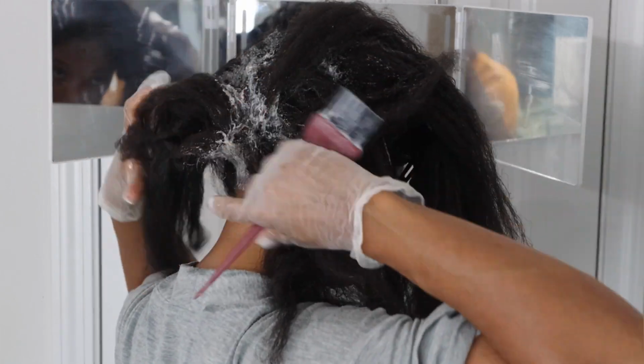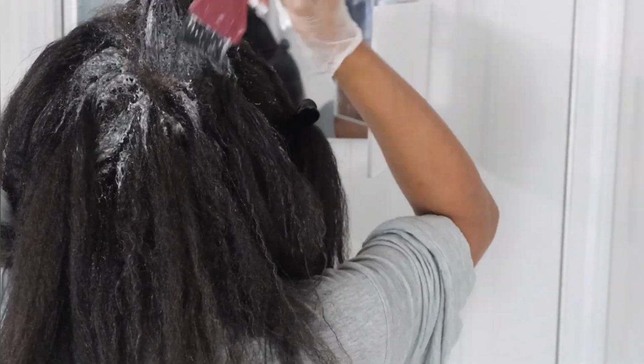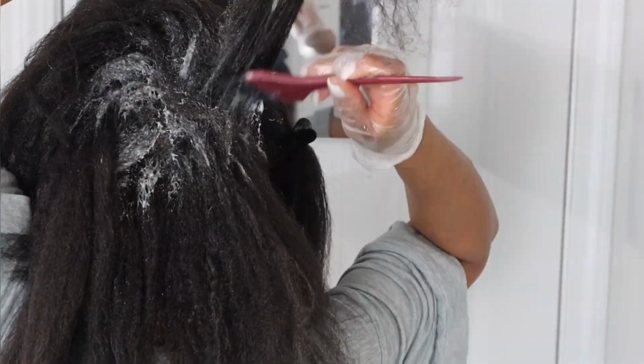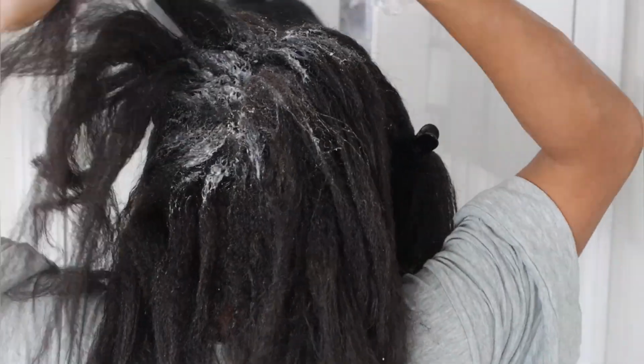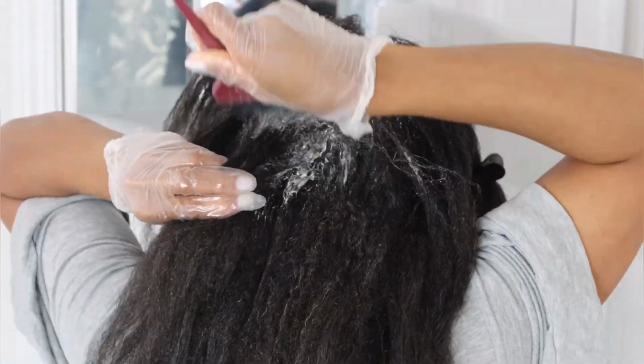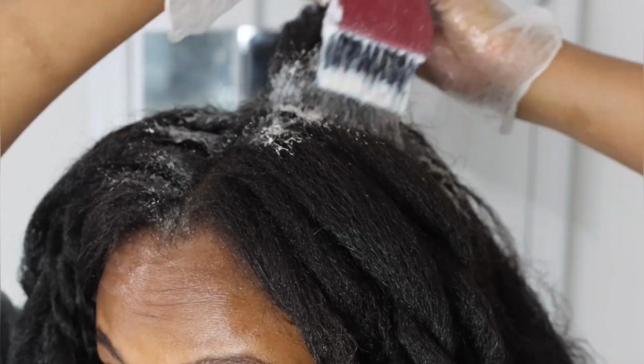Yeah, that's good. I'm sure someone is wondering, girl, why are you starting the relaxer in the back? My hair is more coarse in my crown, so that's where I start, and I suggest you start in your more coarse area as well, because this area needs more time to process. So I actually go back and smooth this area before I even start the front.